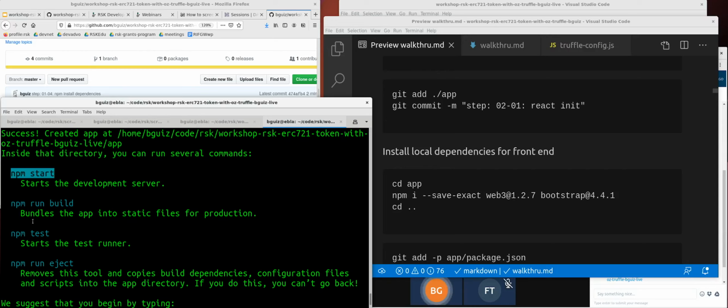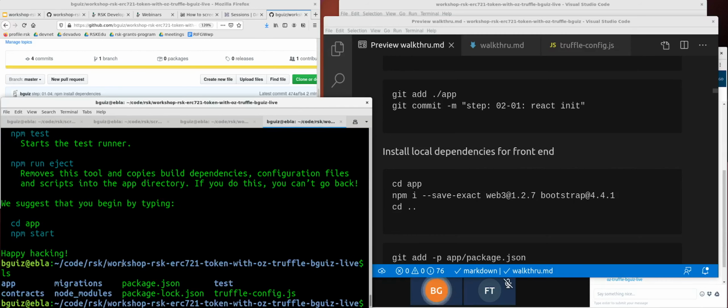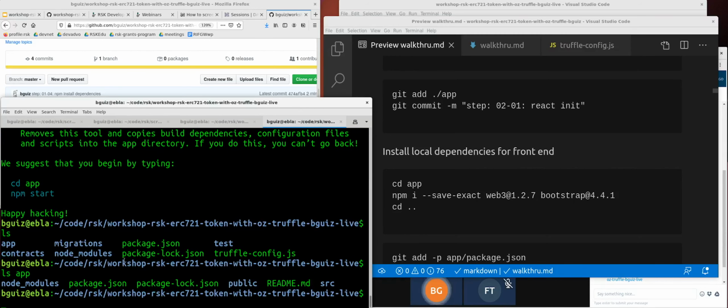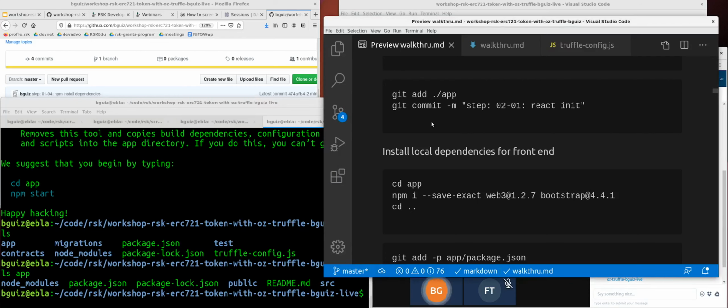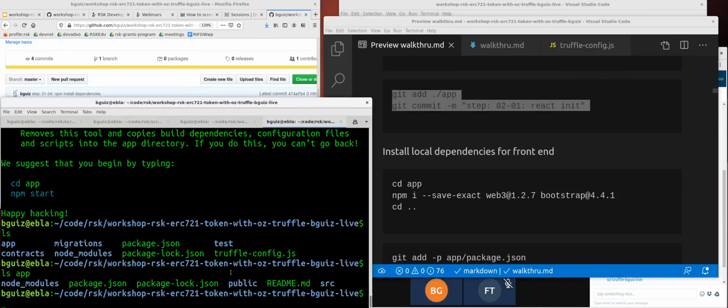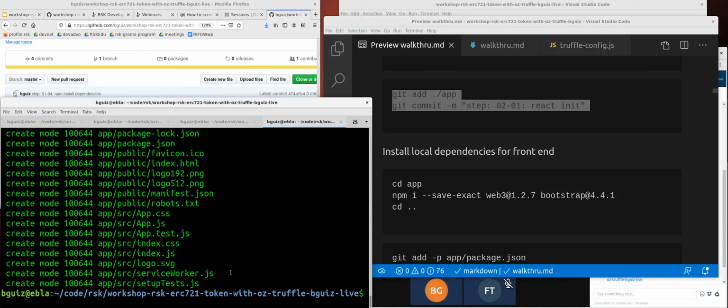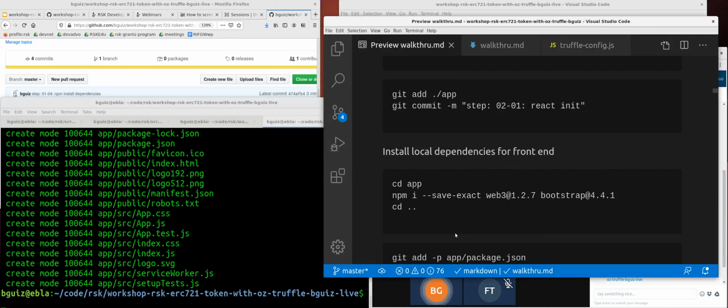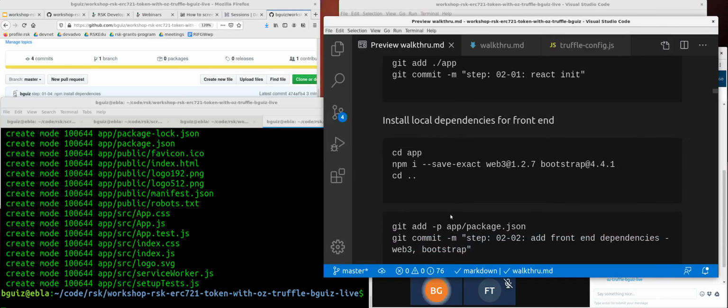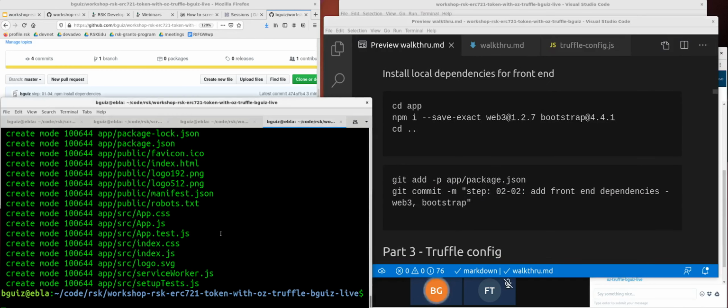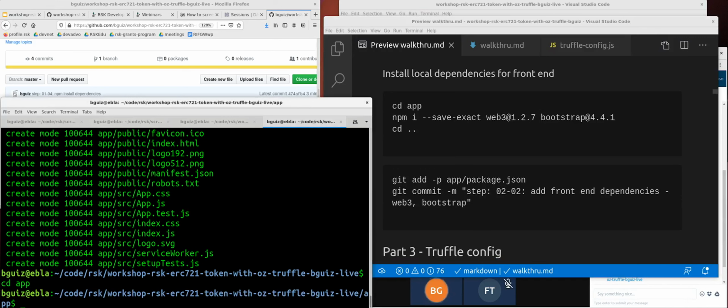That app folder will have a ton of things inside of it, but we're mostly concerned with this src folder, which contains the code that runs our front end. And create-react-app, in case you didn't see the output from earlier on, basically allows you to develop an application in React, and it scaffolds all the boilerplate stuff for you.